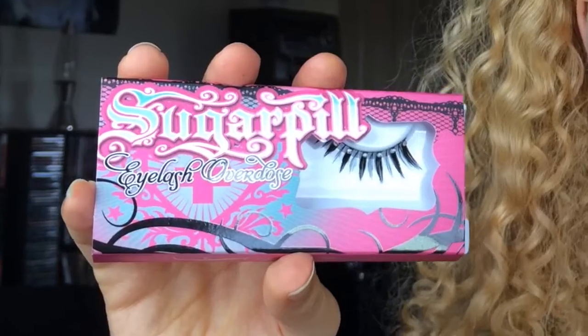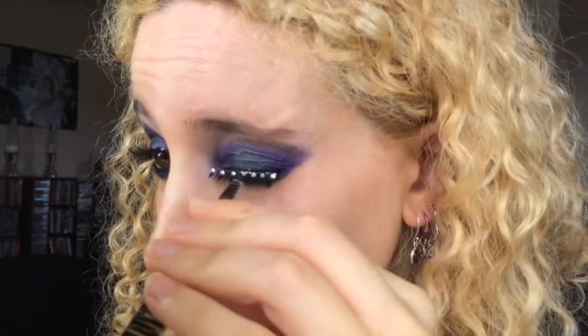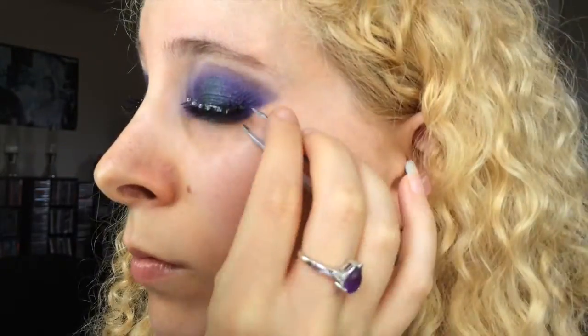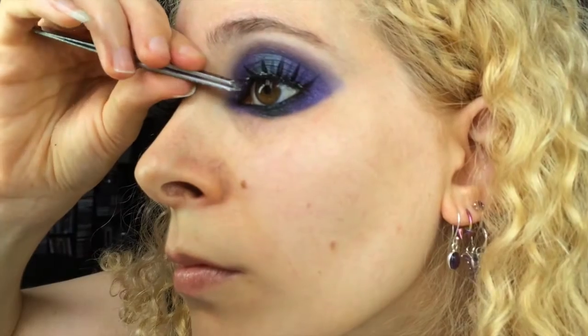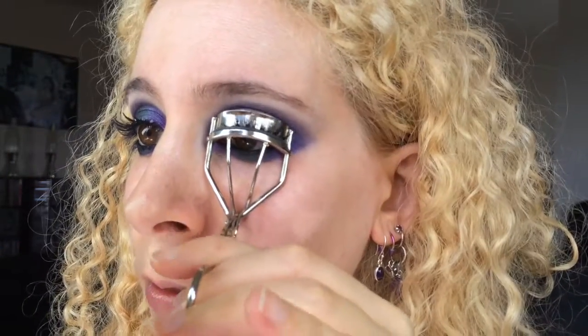I'm going to apply these Sugarpill Spark False Lashes with Duo Lash Adhesive. I've just applied them in the center and let them sit there for a little bit. I've tucked in the outer corner and I'm going to go for the inner corner now after the glue is set a bit. I'm also just squeezing my natural lashes and my false lashes together to make sure that they blend. Now I'm going to curl my lashes carefully, avoiding these stones on the false lashes.